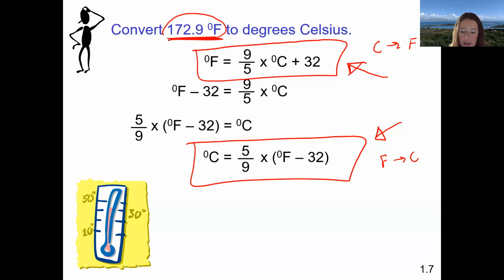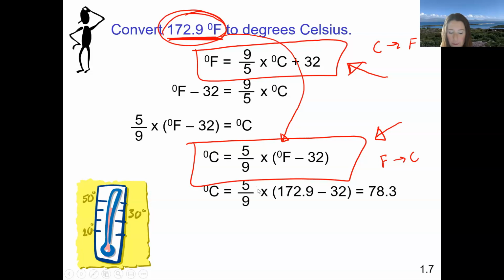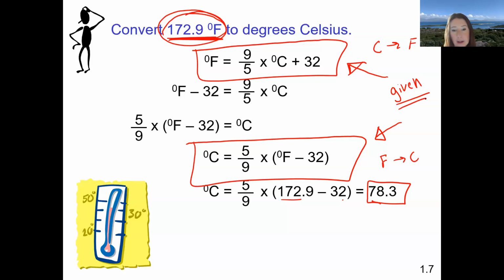So this one is Fahrenheit to Celsius. So you would just plug in this here into your Fahrenheit and then just plug it in, subtract 32, multiply by 5/9, and you get 78.3. But again, I would not expect you to know these. These would be given on any quiz or exam if you had to go from Fahrenheit to Celsius. You don't need to memorize those. You do need to know 273.15. All right.